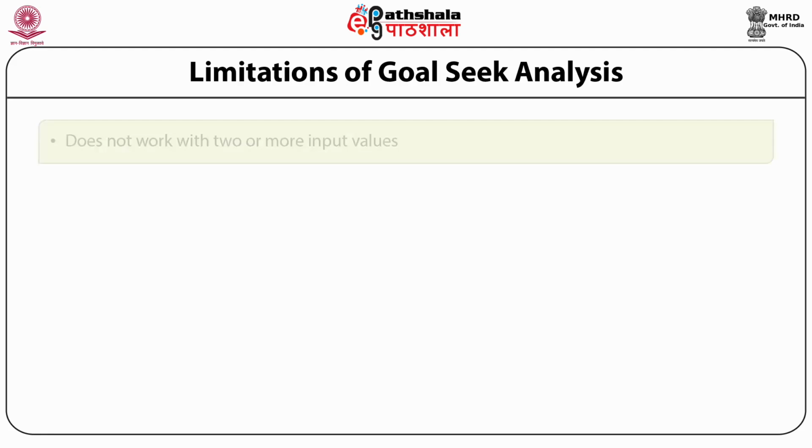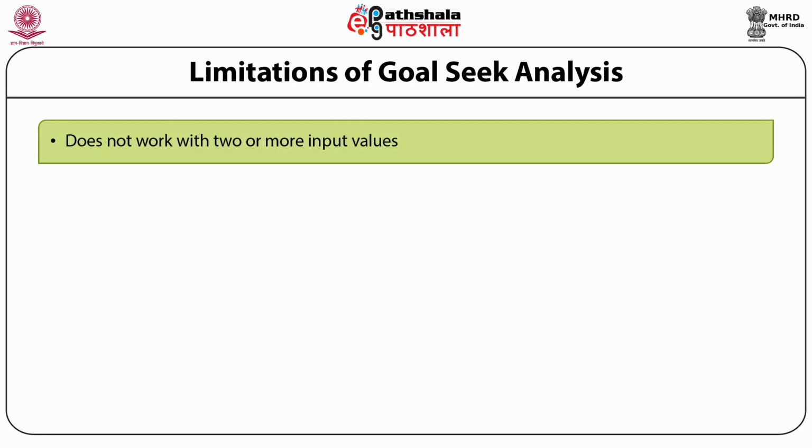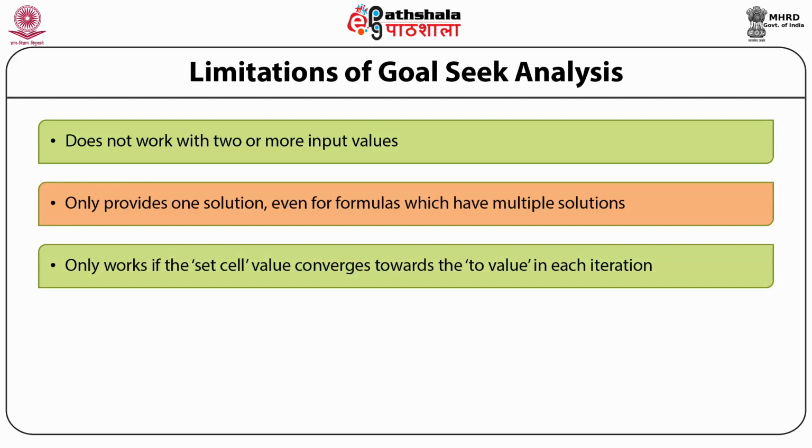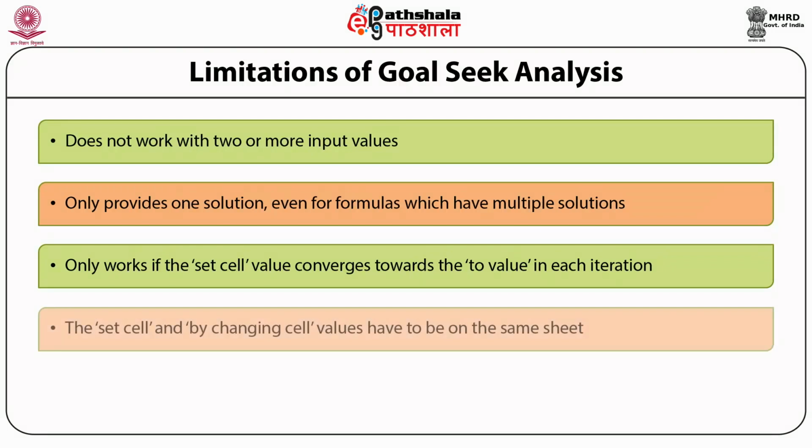Firstly, it does not work with two or more input values. Secondly, it only provides one solution, even for formulas which have multiple solutions. Thirdly, it only works if the set cell value converges towards the target value in each iteration. Lastly, the set cell and by changing cell values have to be on the same sheet.